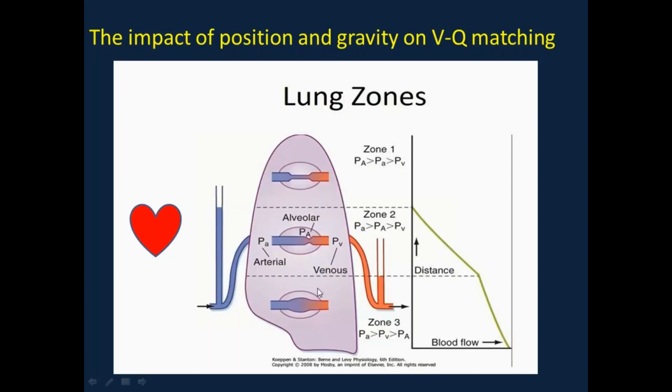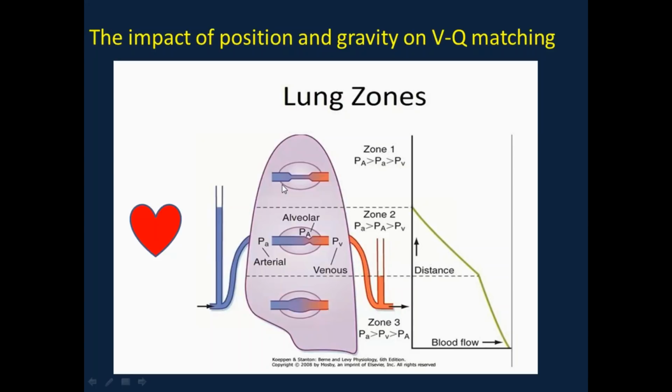That's a normal lung in adult, and for a long time we assume that the upper part of the lung is getting less blood because of the gravity, and the lower part of the lung is getting more blood because of the gravity, which is not 100% right. It is the level of the heart. So any part above the level of the heart, the lung will get less blood or less pressure, and the lower part will be perfused more, and the best perfusion will be at the middle of the lung.